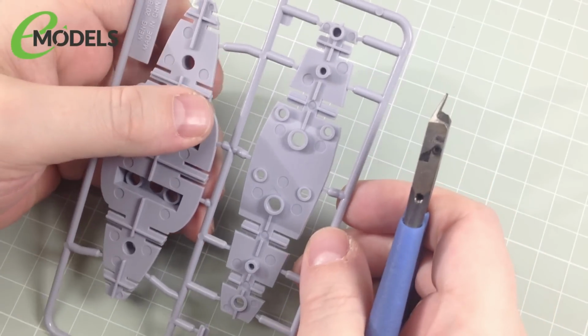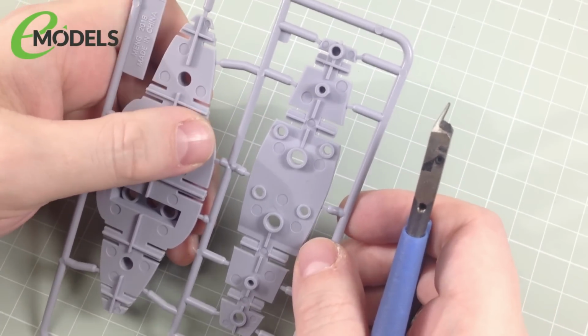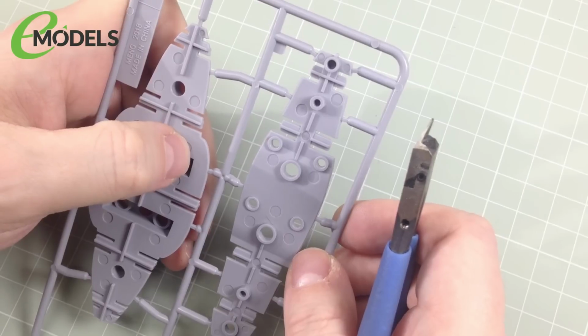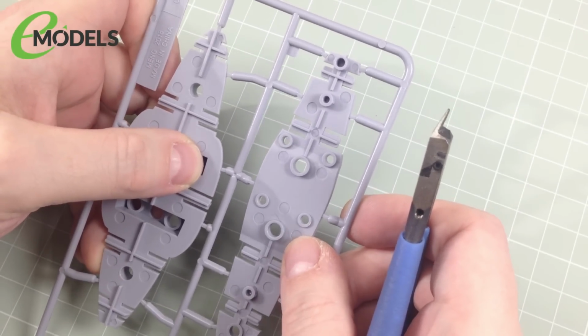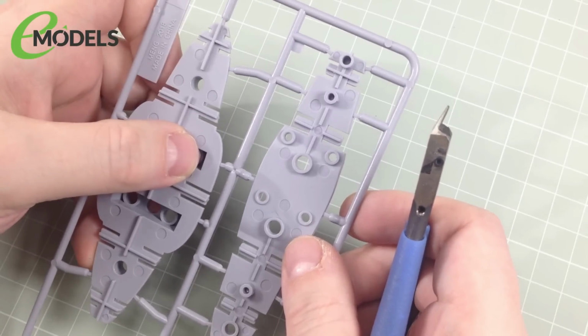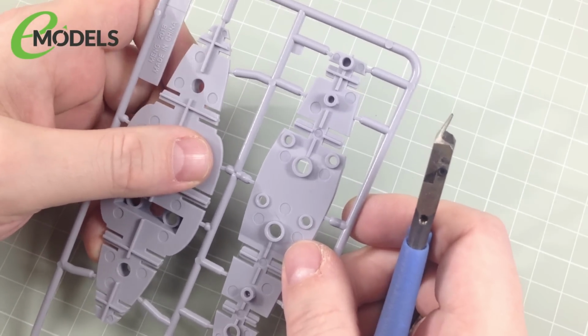Okay, so the first thing we need to do, rather obviously, is get the parts off the sprues. Now you want to follow the instructions here. It's tempting to just get all the parts off the sprue at the same time, and with this kit there's not a lot of parts, so it wouldn't be the end of the world. But I would say just stick to the instructions and go in order, take the parts as you need them.